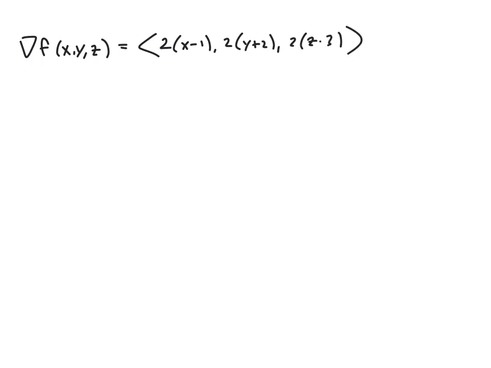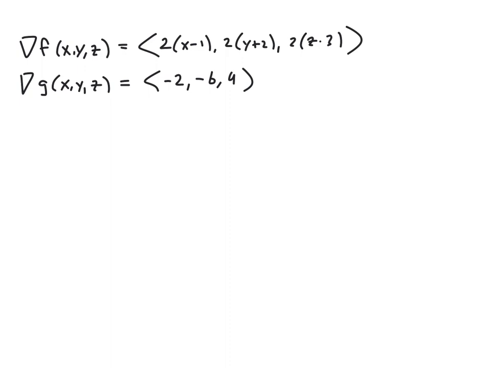Right? And so here we have everything we need to be able to solve this problem. The first thing we need to do is find the gradient of f and the gradient of g. Right, so the gradient of f is going to be the vector 2 times quantity x minus 1, 2 times the quantity y plus 2, and 2 times the quantity z minus 3. Right, so there's our gradient of f, and the gradient of g will be the coefficients of the variables, so negative 2, negative 6, and 4.